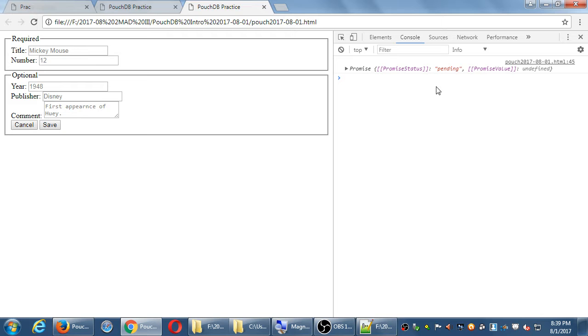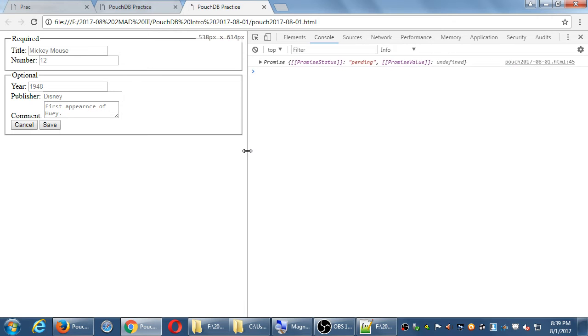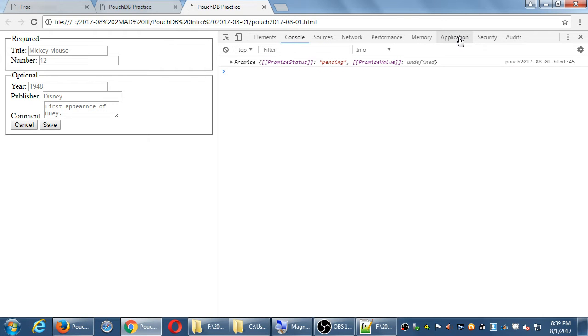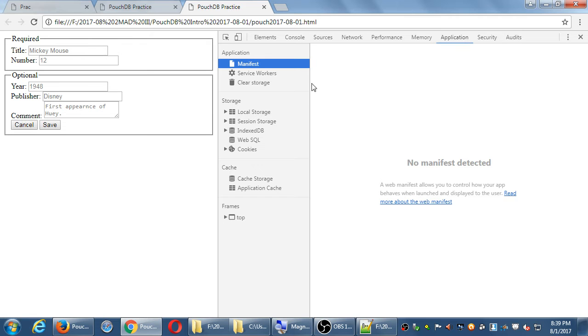We created something. Now in Chrome, there's another screen to see where your database is, the same screen where we were storing our localhost cookies. Remember that a while ago? The local storage object that was saving the login system. In Chrome, we can see it by going to the application tab of the developer's console. Remember, we have local storage. But now we're going to see our PouchDB database inside of the IndexedDB group.